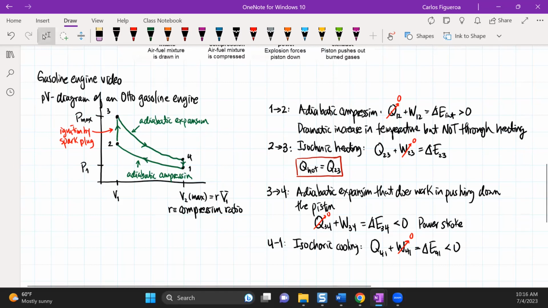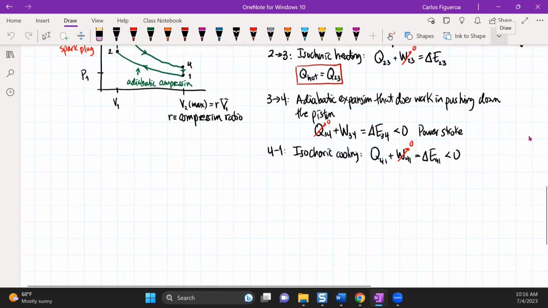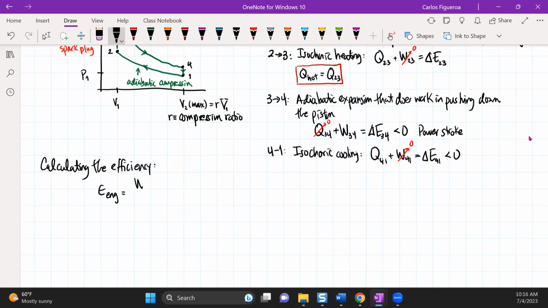So then if I start to calculate the details of the efficiencies here, this is what I need right here. So calculating the efficiency, there's 2 ways to do it. One, the efficiency of the engine can be written as the work out divided by Q hot. So if I look at the details, what does this mean here? Well, I need the area of that curve.